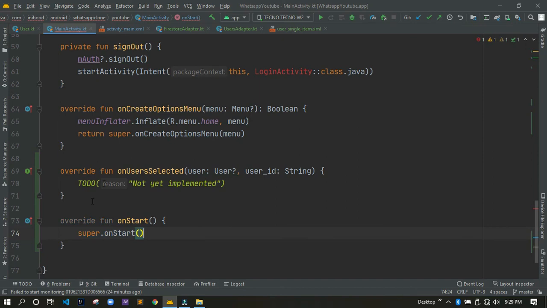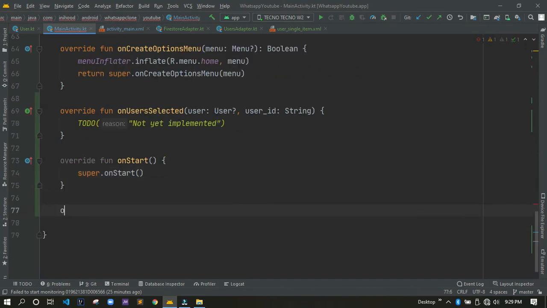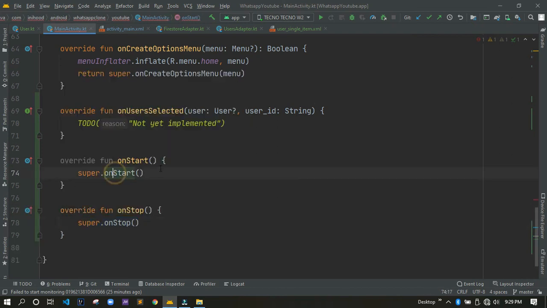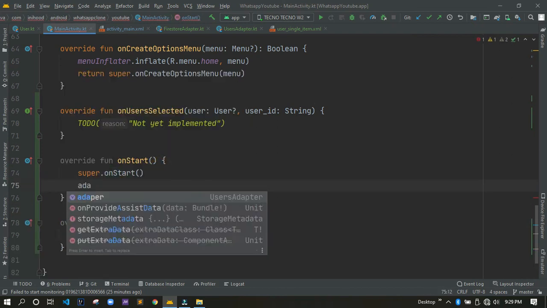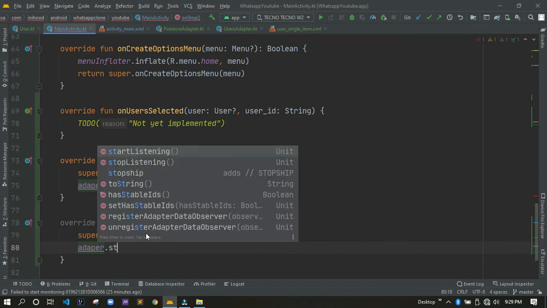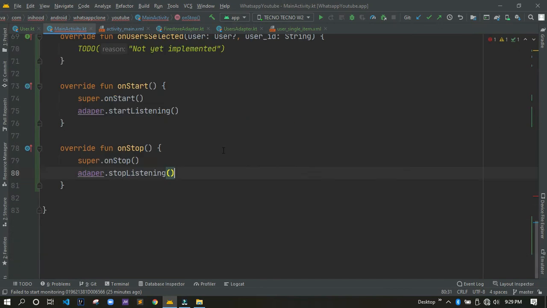Inside the onStart, I'll say adapter dot start listening. Inside the onStop, I'll say adapter dot stop listening. Right. So this should be working fine. I'm going to test this out so we can see the result.